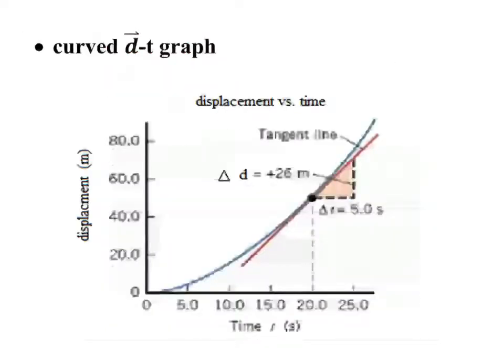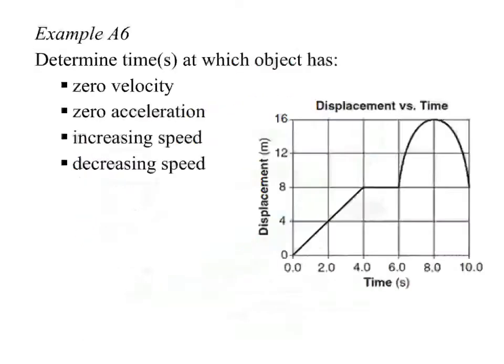So just remember with the curved displacement time graph, that's when we know we do not have an acceleration of 0. That's when acceleration is going to be greater than 0 or less than 0. And of course that depends on whether it's speeding up in the positive direction, speeding up in the negative direction, slowing down in the positive direction, slowing down in the negative direction. There's so many different things here. But again, always look for those tangent lines. So as soon as you see a displacement time graph, draw a tangent line down here, draw one up here to really get an idea of what's happening to the velocity. So let's do an example here.